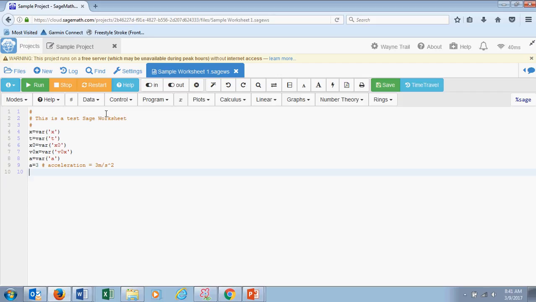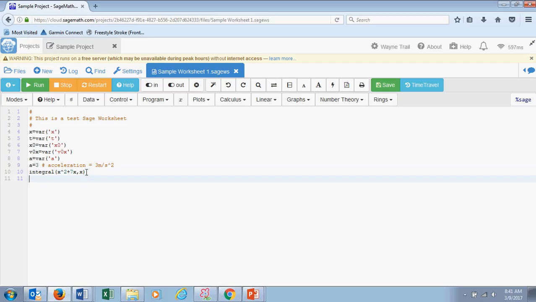And I can do some silly stuff. I can say I want to evaluate, I don't know why that has parentheses. So I want to integrate x squared plus 7x over the variable x.